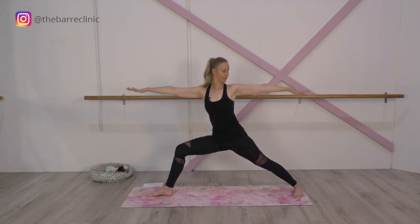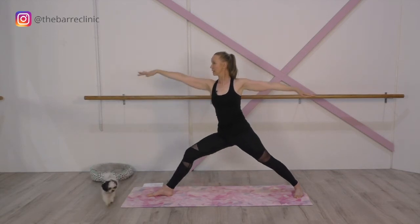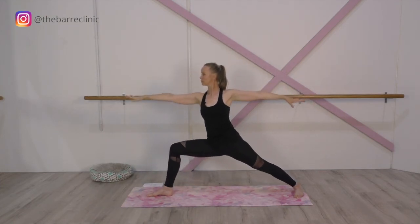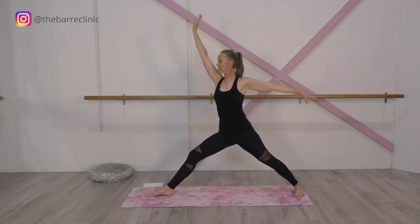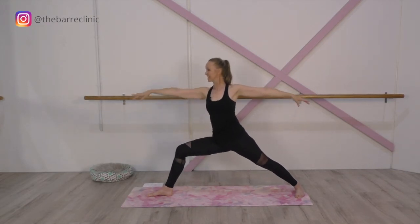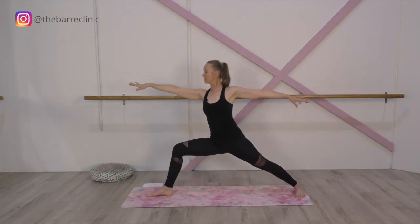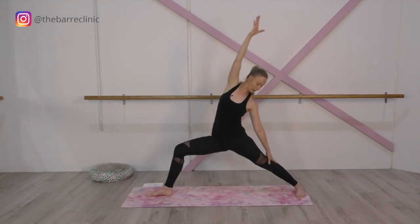Check your back arm is lined up right with your shoulder and your front fingers. Inhale, lift through the front arm. And exhale, fold. Again, inhale, lift. And exhale, bend. Inhale, lift. And exhale, bend. And in reverse warrior, place your back hand onto your back thigh, flip the front palm, and reach up and over as you lean back over your back leg.